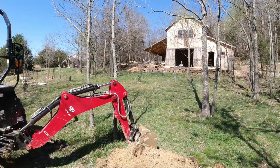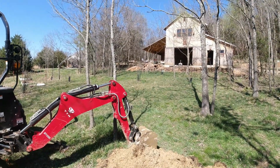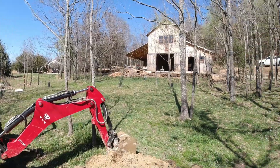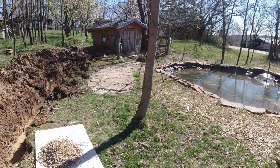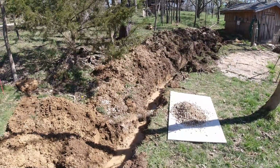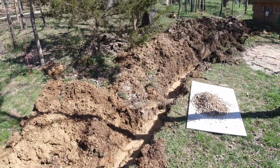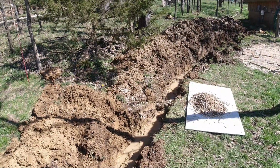So after I put that in, I was able to drain this area, and instead of having the water running on top of the ground, now it's running a couple feet below it, going into the French drain, of which there are 2 lines going across the hillside there. Then it comes down into what you see here, and then out into the pond. Let's get started then by pulling in the 3/4 inch PEX line. I'll go below that French drain line, and I'll bring it up here somewhere and just coil up the pipe and keep it out of the way. Get everything backfilled, and that should shut down the water flow in the ditch to where I have a dry ditch.